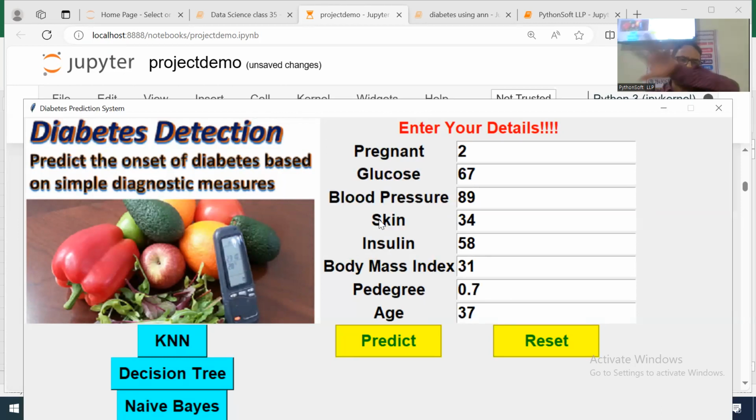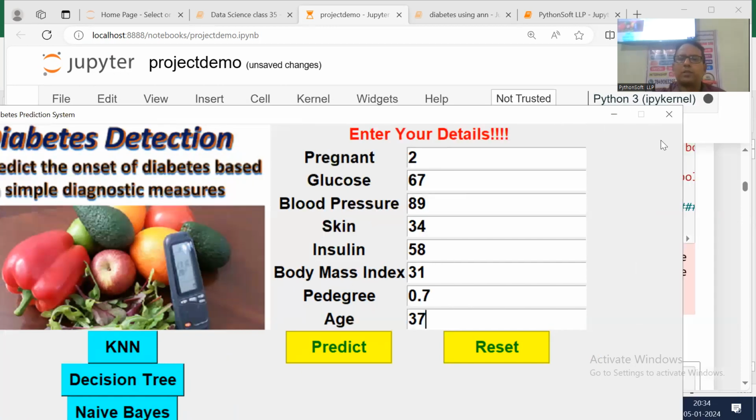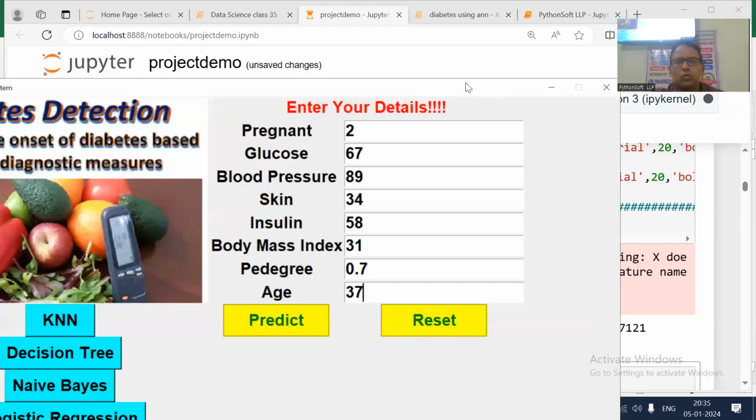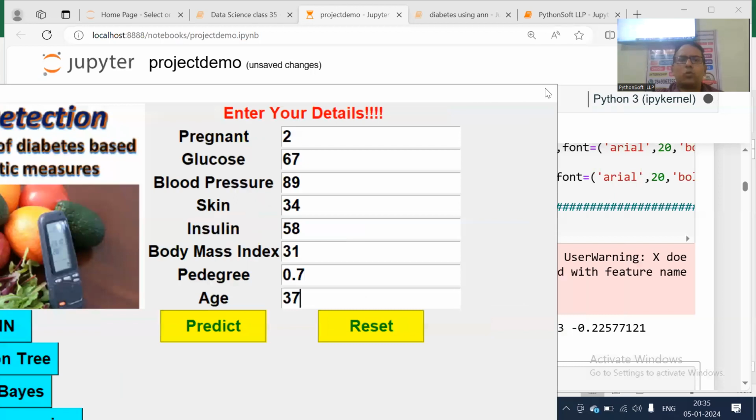Because if you implement the system, anybody can easily test himself. Got it? So you have implemented this one. If you are not satisfied, here I am getting 82% accuracy because I have applied some improvised techniques. Okay. So you might say, no, I am not satisfied with 82% accuracy.